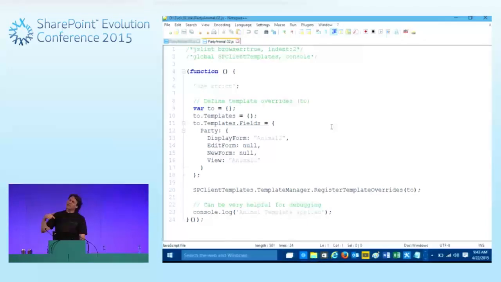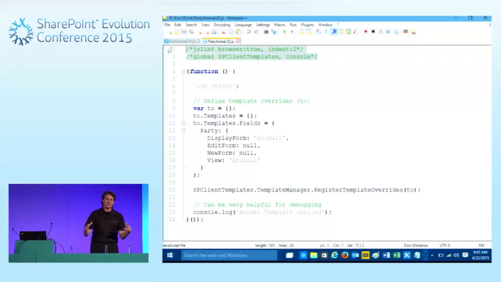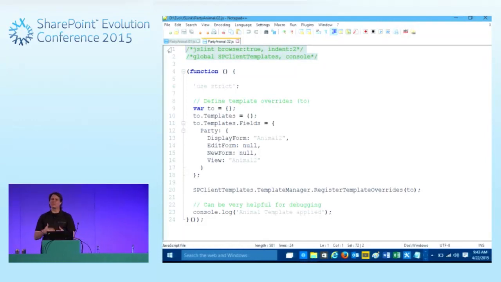However, this code is still not encapsulated, right? It's a little bit better, but let's see if we can improve it a little bit more. These are JSLint comments, and JSLint will let us look at the JavaScript and see how well it's written. It'll tell me what my indentation should look like and what my punctuation should look like, and if I'm using stuff I really should avoid and things like that. So these are hints at the top for JSLint.